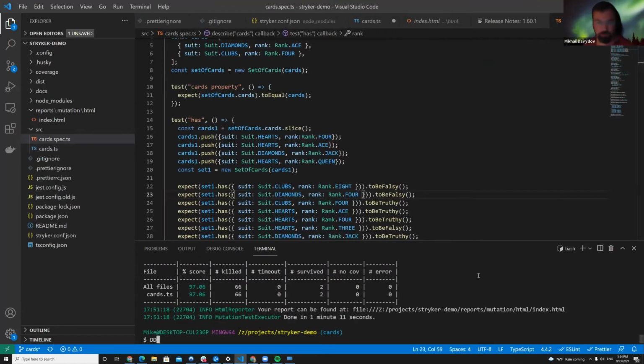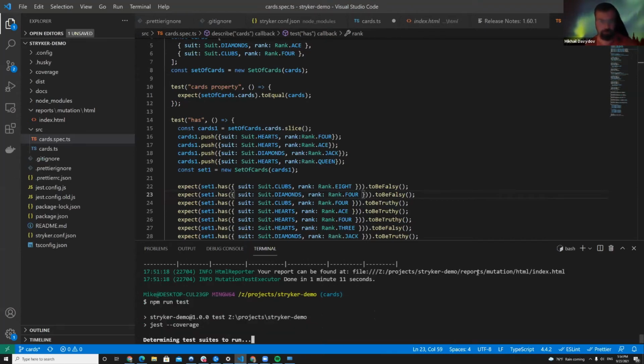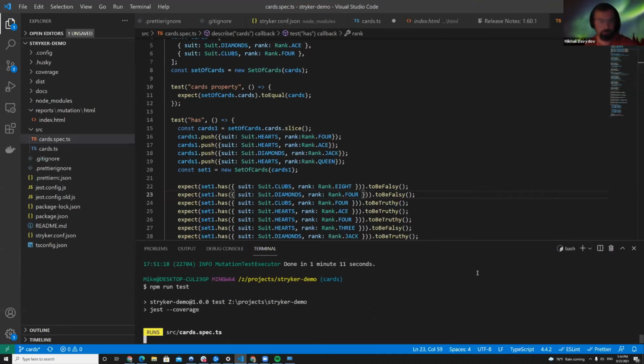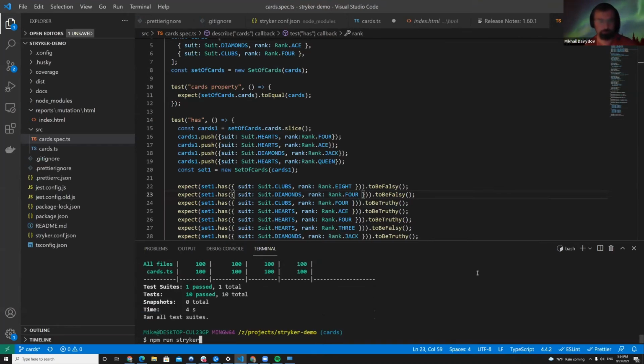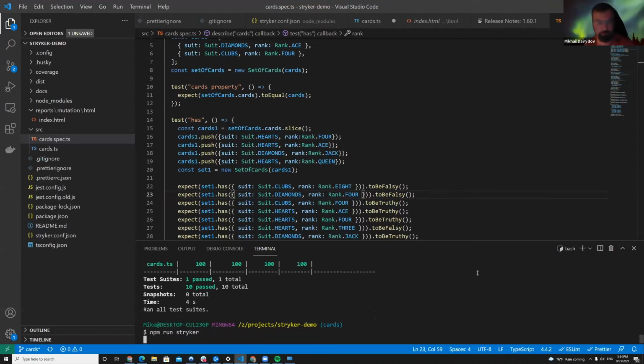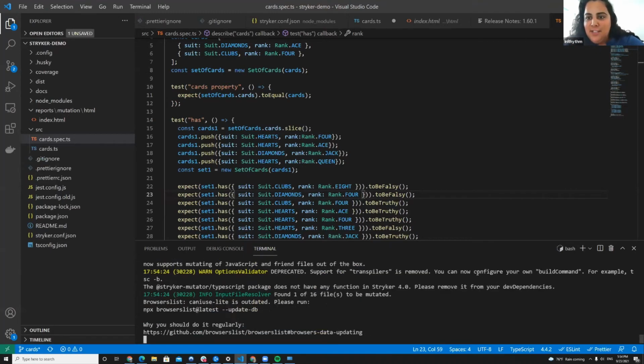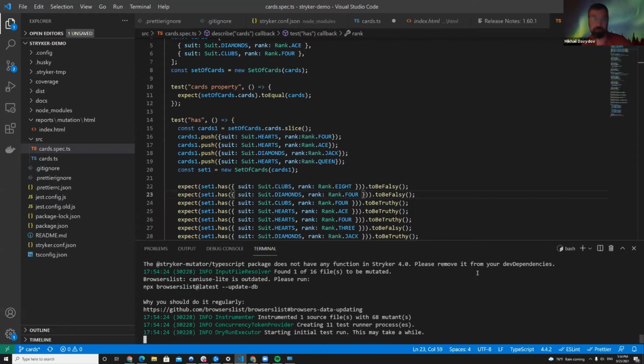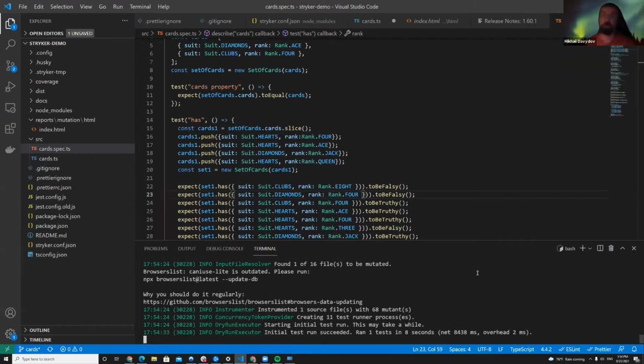Gotcha. I really think that now we should have it. Let's see. You always have to run the tests before you run Striker, to make sure that we didn't break anything, so that the test actually passes, because if it fails, it doesn't make any sense. So it makes sense to run Striker only after you run the tests, because otherwise it is not clear what you are testing. Gotcha.